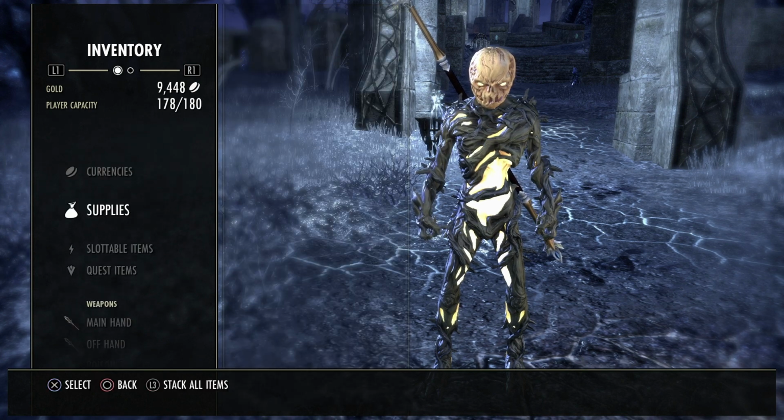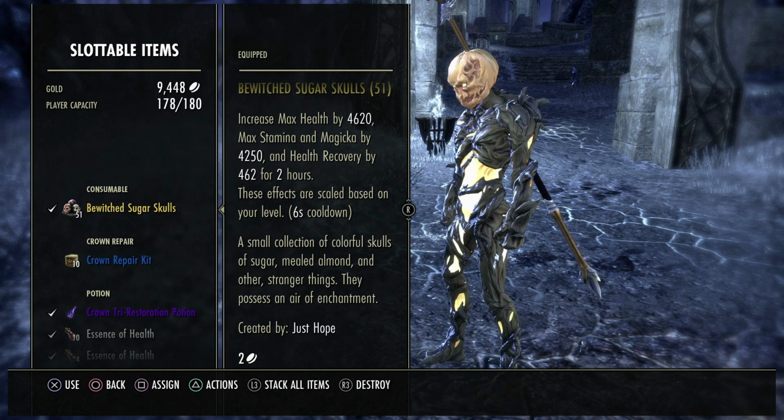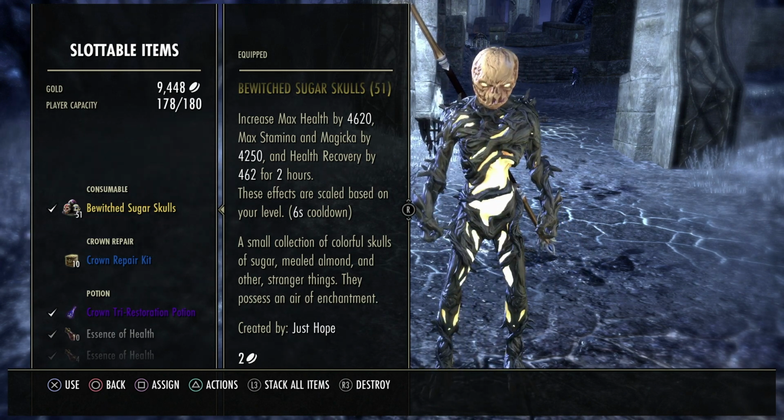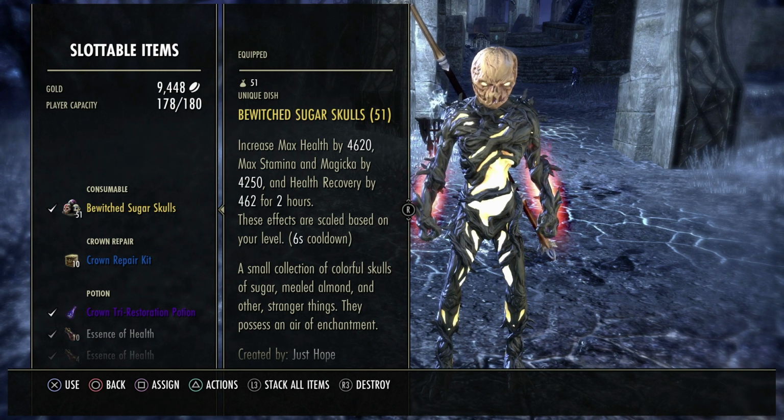On consumables, we can't forget about those. I use sugar skulls. I am an Argonian, by the way. I know you guys can't see my lizard tail, but recommended races for me, I always say it's always first. The top two, they're tied in my opinion. Argonian and High Elf.